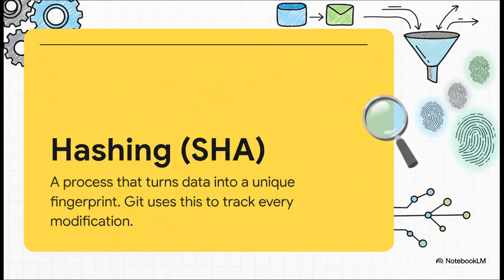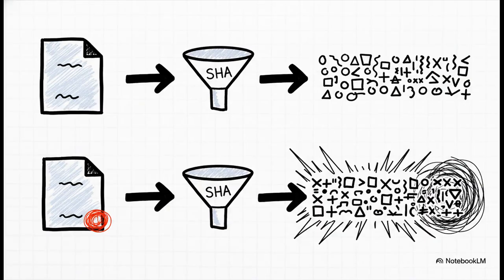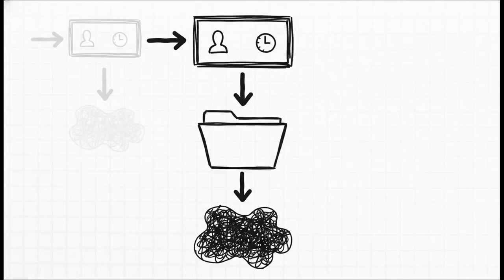It's how Git knows, instantly, if even a single bit has changed. And what's really amazing is how sensitive it is. Just look at this. We're taking some text and using a git command to generate its unique hash. See that long string of characters? Now let's say we change just one tiny little thing. The resulting hash is completely different, like not even close. This is the magic behind Git speed. It doesn't have to compare 2 massive files line by line, it just glances at their fingerprints. If they're different, something changed. Simple as that.